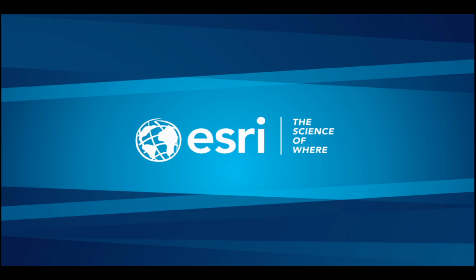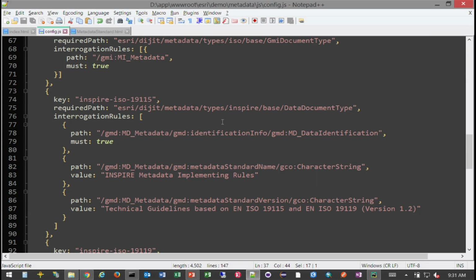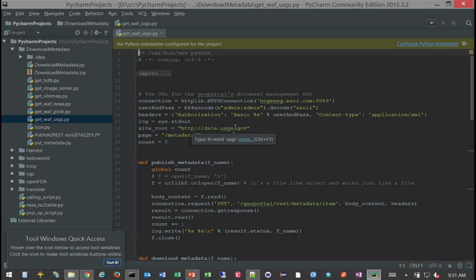Question here. If I understood your harvesting demo correctly, you did it in two parts: you harvested from an external source to a local directory and then from a local directory to your Geoportal server? Yep. Is it always done in two parts like that? No. You can also harvest directly. One thing that I didn't show is, for example, what I did to load that USGS data, which was the same data in the first website I showed, the geos.esri.com site, Geoportal 2.